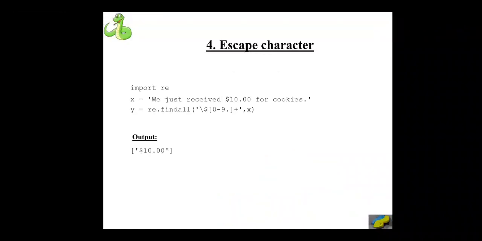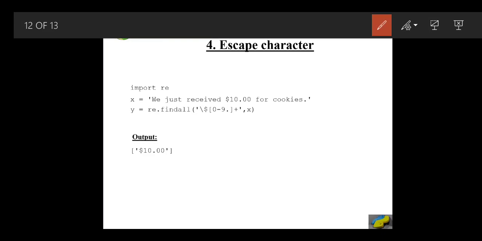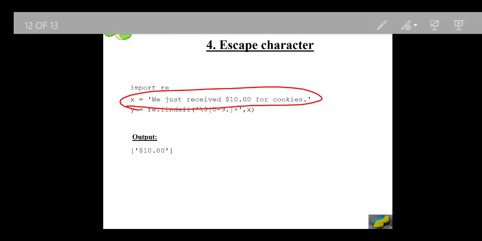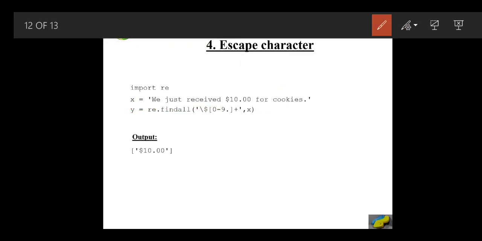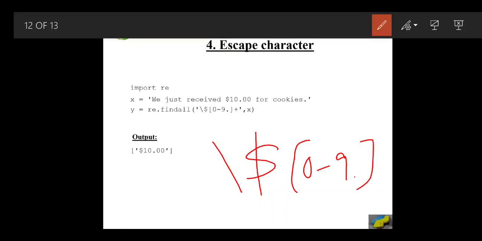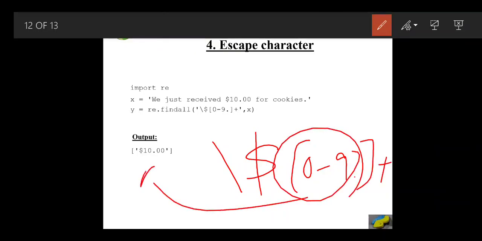The next one is the escape character. Escape character means, consider you have symbols like slash and so on. How do you find those? Consider here you have the statement, we just received $10 for the cookies. I want this cash value. I can't use dollar directly, so I use backslash dollar. That's it. Here I give 0 to 9, so whatever values are there, it is going to print.